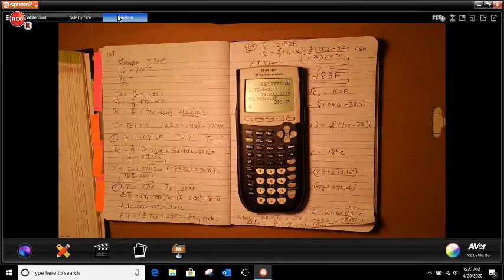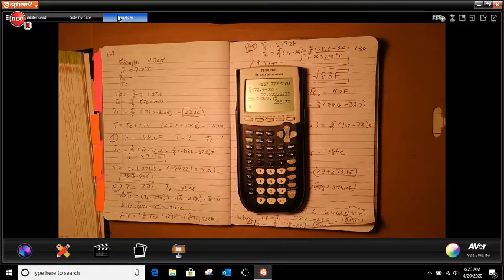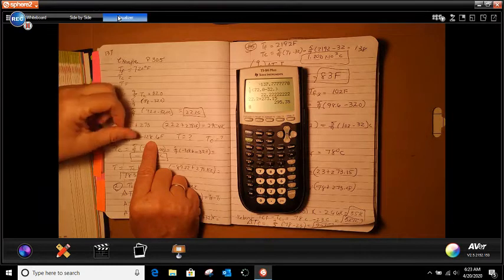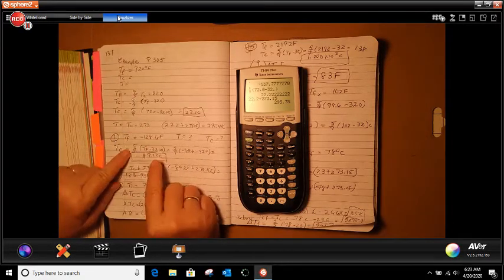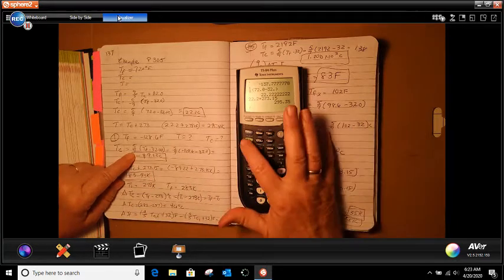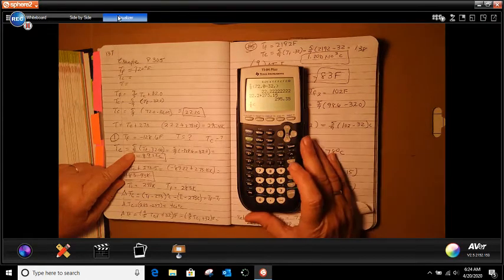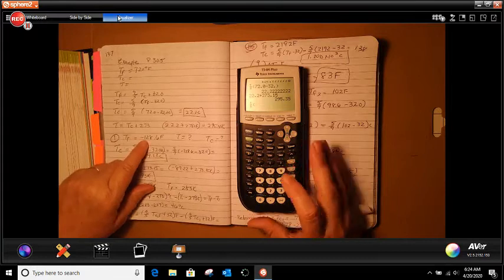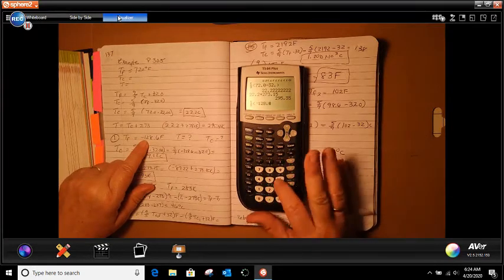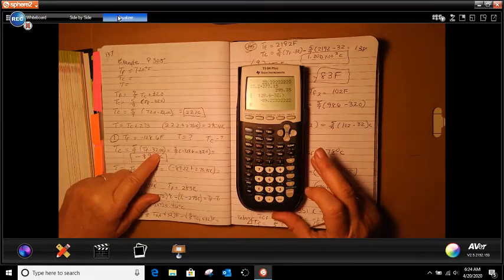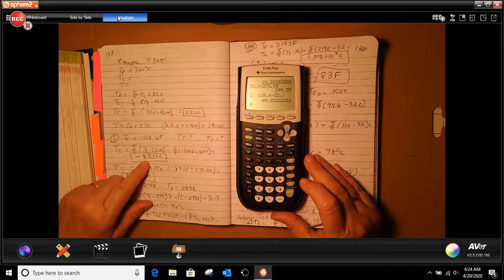So let's look at the first problem. It says the lowest outdoor temperature ever recorded on Earth was negative 128.6 degrees Fahrenheit, and it asks for the temperature on the Celsius and Kelvin scales. The first thing that we want to do is find Celsius first. So we're going to do alpha y enter, that would be 5 over 9, open bracket, our temperature F, which is negative 128.6, subtract our 32, close our bracket, and we get negative 89.22.